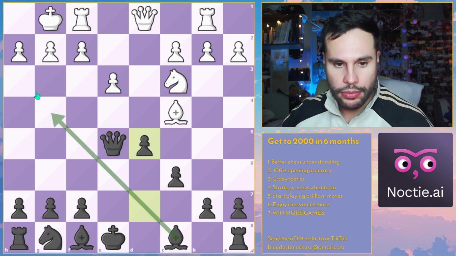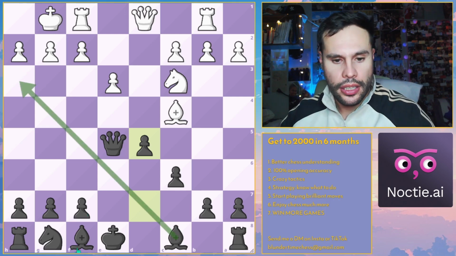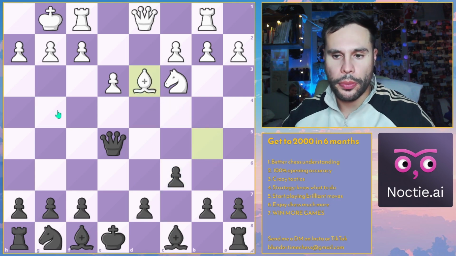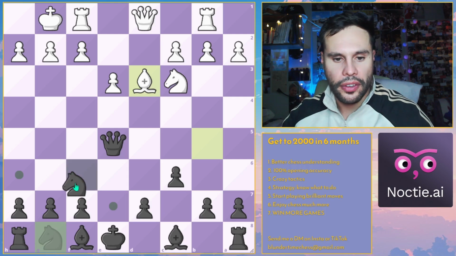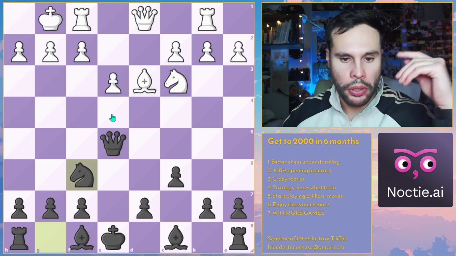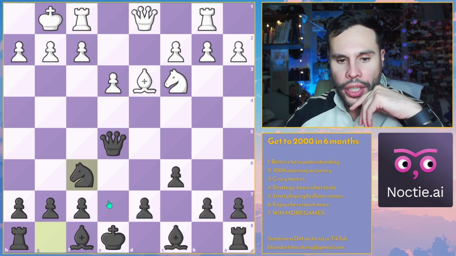And now our bishop is on the game. This diagonal is also pretty good, so they have to be careful. And if they go to d3, which is the second most popular move, well, we continue developing with knight f6. Yeah, and we are good.